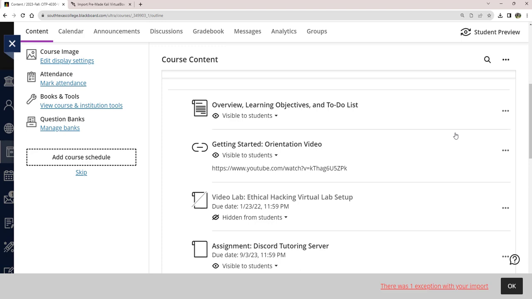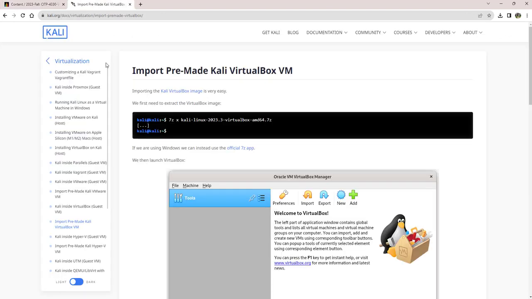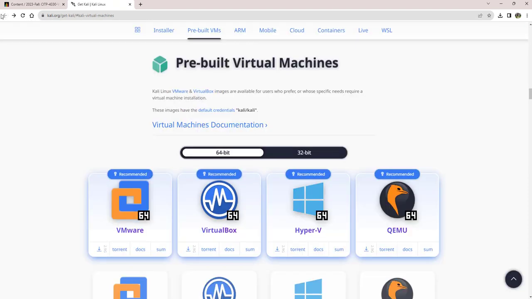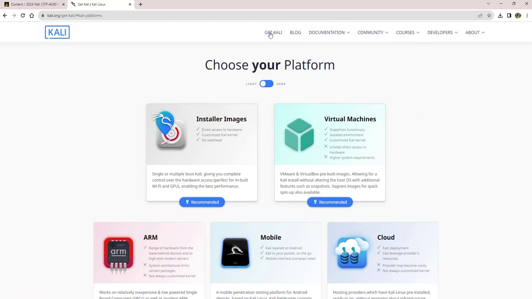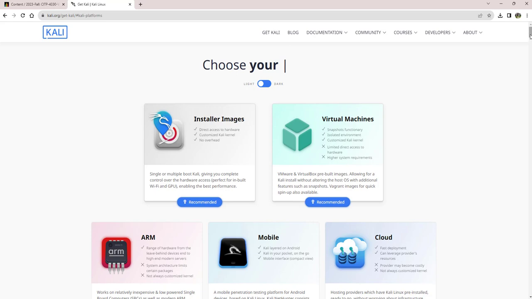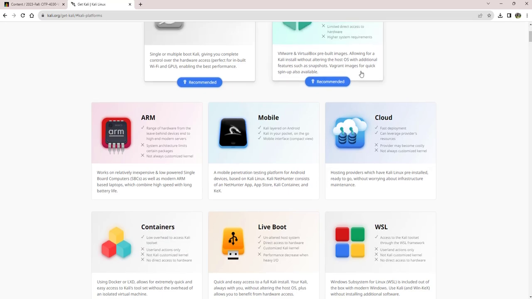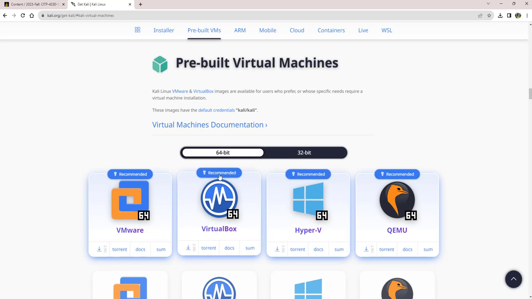Let me see here, we have Kali Linux here, right? The latest one I believe is here. Go to this website, right? Get Kali, here we go. Get Kali, I think we have it from here already. Recommended virtual machine, and we use this one, okay? The 64 bits. In case you don't know how to install it, make sure you read the direction here, right? There is a virtual documentation.